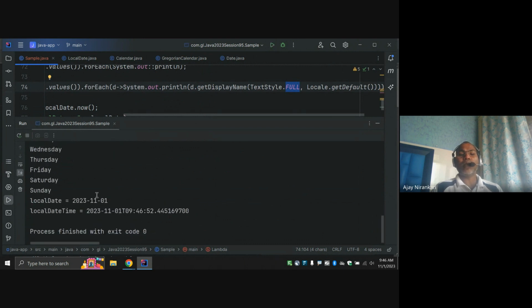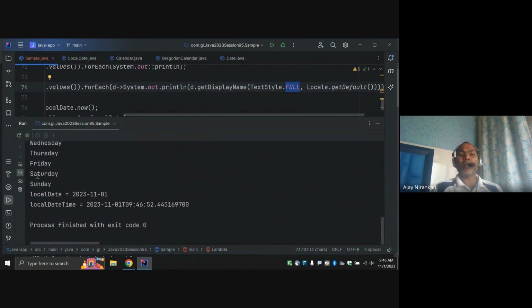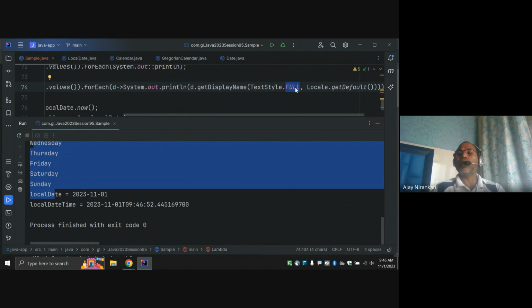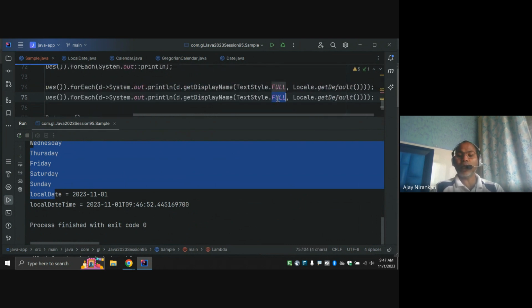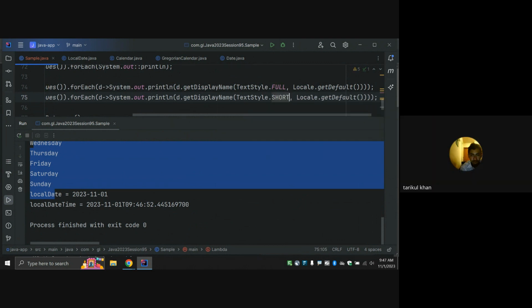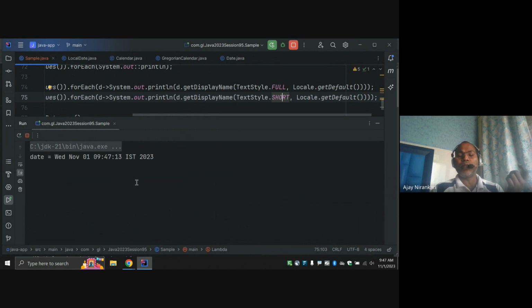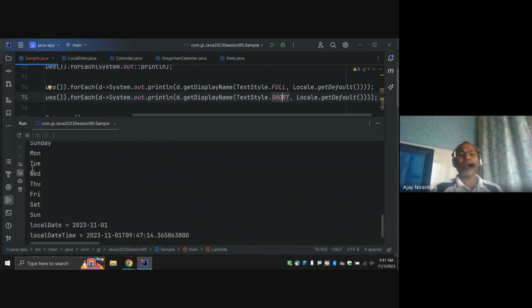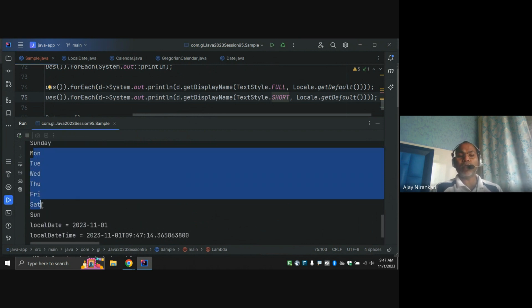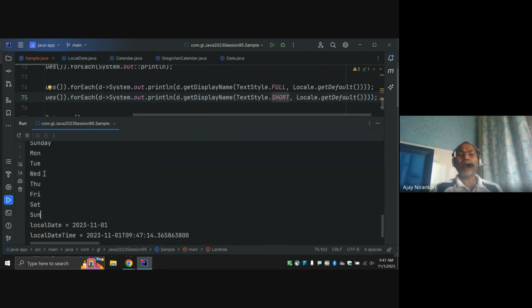So they give me the complete full name. Okay, in this way. And if you want only the short form name, then here instead of full, you can say short form. So they give an option: all the days in the short form. Sometimes you want just one word, the narrow form. You can do the narrow. Notice this is only Monday, Tuesday, only the short form, right? Somewhere we are writing it this way.